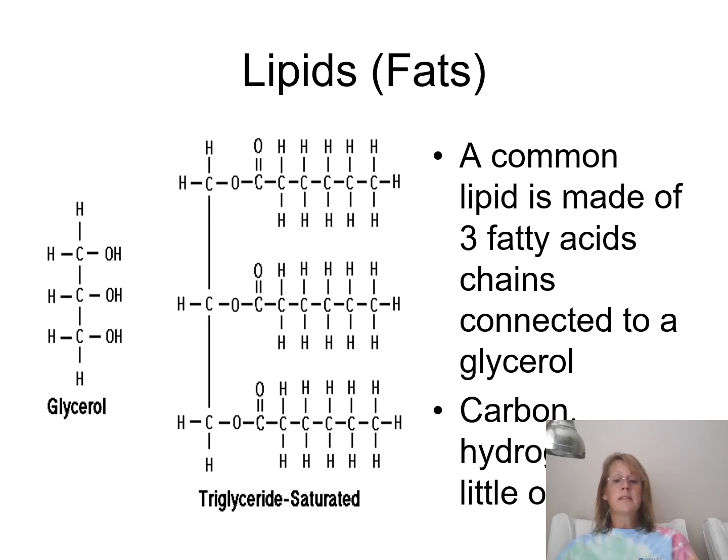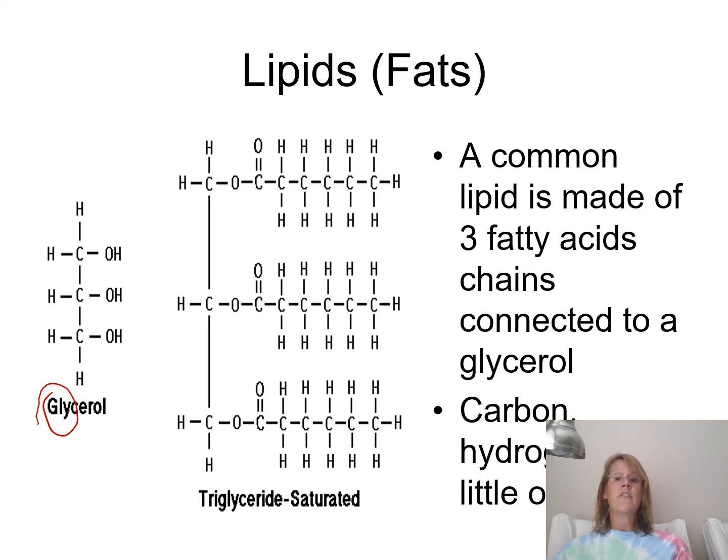One of the monomers is called glycerol. And if you remember that root word gly, that means sugar. So glycerol is actually a type of sugar. And again, remember the 1 to 2 to 1 ratio. Notice there's 3 carbons, there's 3 oxygens, and then there's 8 hydrogens. So it's kind of a 1 to 2 to 1 ratio. Glycerol is a sugar. So that's one Lego that I need, or one color Lego that I need.